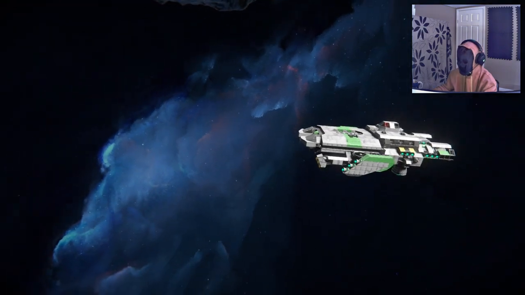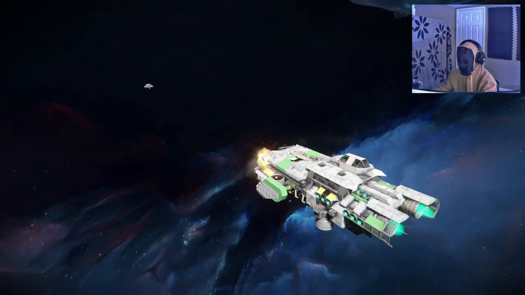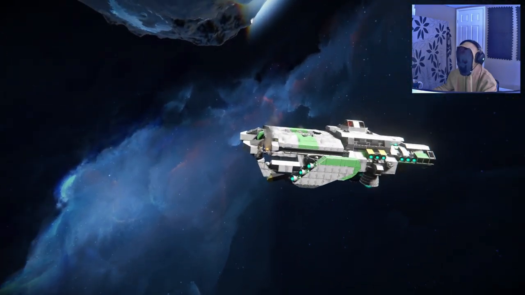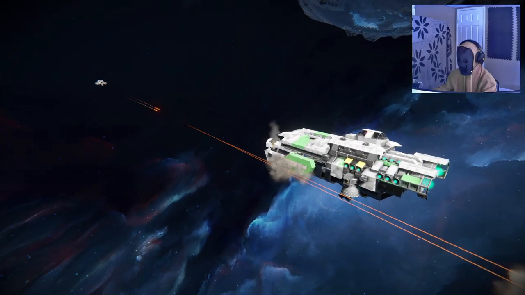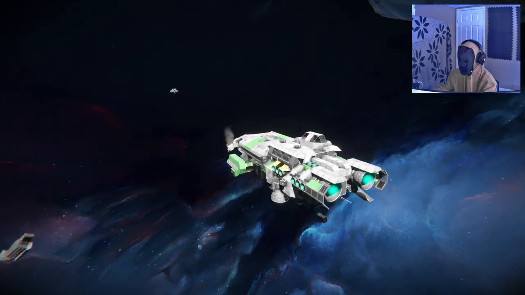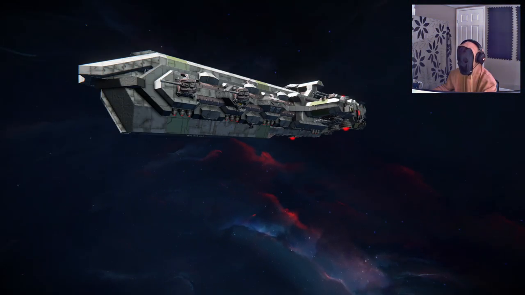All right, so this is just the freighter that I have. I forgot to turn off my guns on the cruiser, but you can see already it's taking great shots on this poor freighter. Just slowly blowing away each piece. And I believe these are the double barrel cannons on the bottom that are shooting. Yeah, slowly blowing away that target.